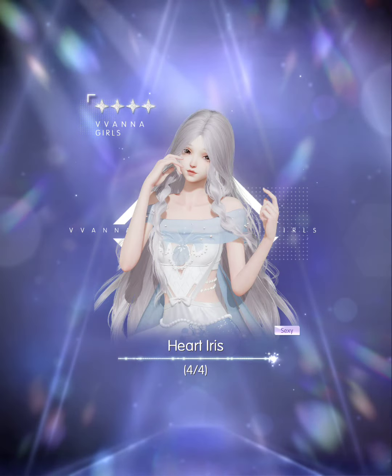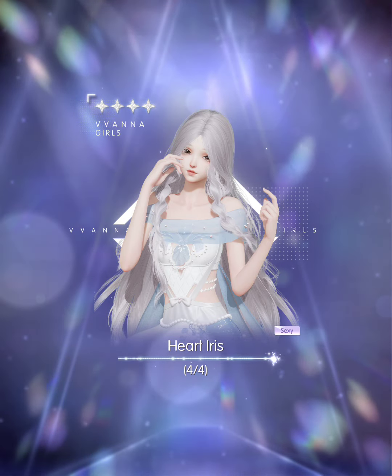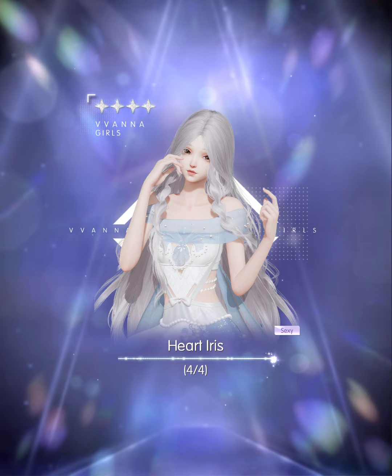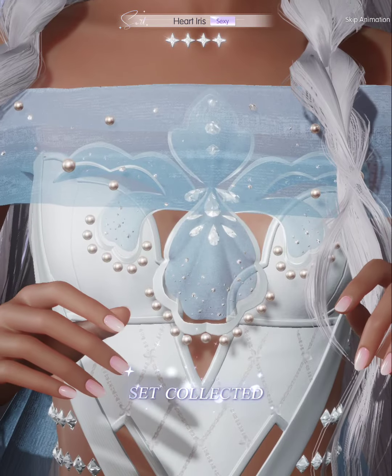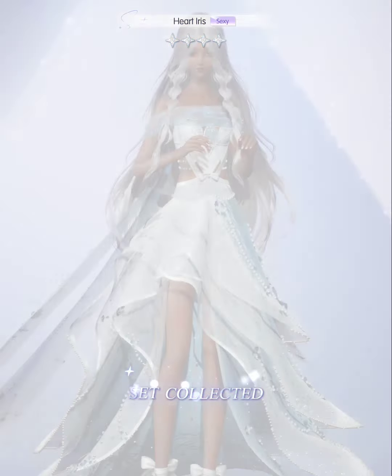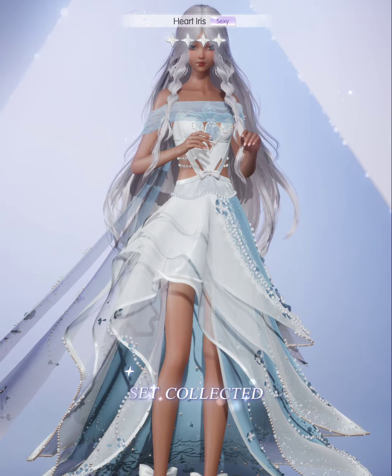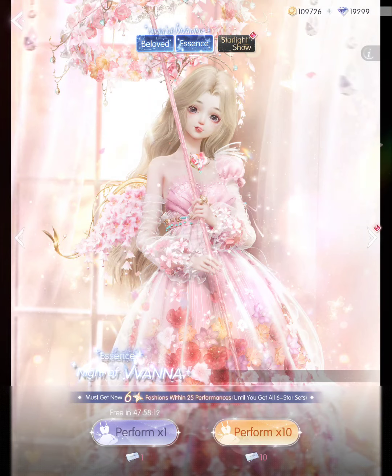Okay, here's Heart Iris. So 2 of these dropped out of Beloved, and the other 2 have dropped out of this one. So this suit is shared between the 2 permanent Diamond Pavs. So here is Heart Iris. I don't hate it, but it's not a big love for me like the other ones. But I know that everybody has different tastes.